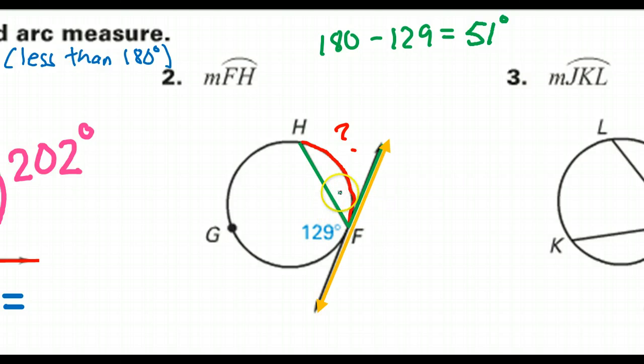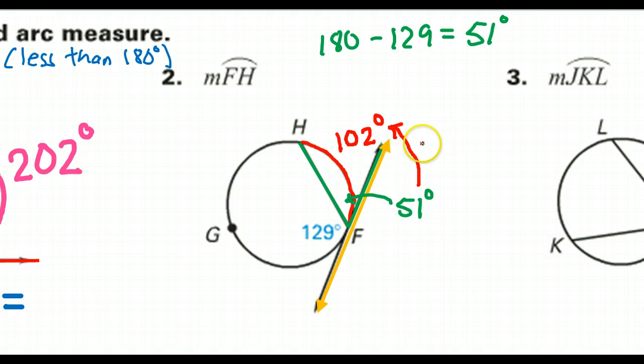So that tells me that the green angle here is 51 degrees. So let me just put a little arrow. Okay, so that is 51 degrees. So that means the arc should be double that. So that should be 102. So I can get rid of the question mark and go ahead and answer the question. So this should be 102 degrees. Okay, and I got that just by doubling this. Alright, but anyway, that's it. That's how you do that.